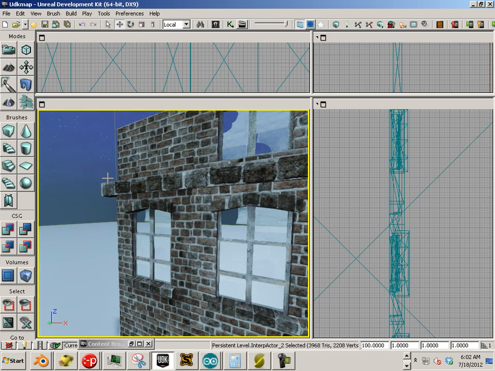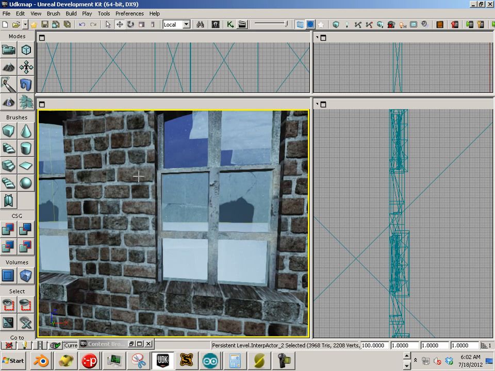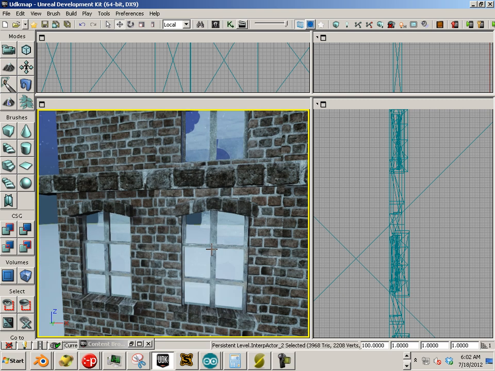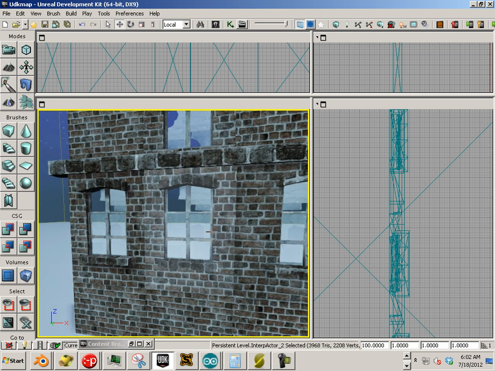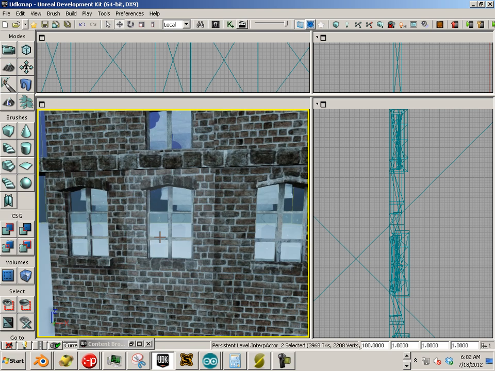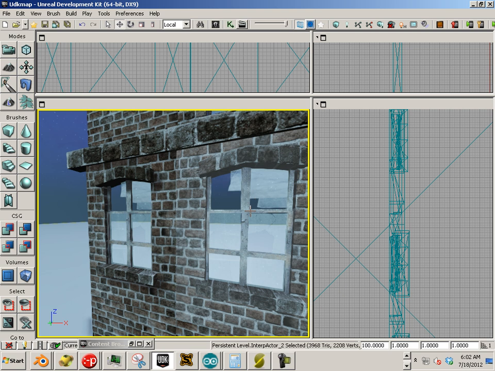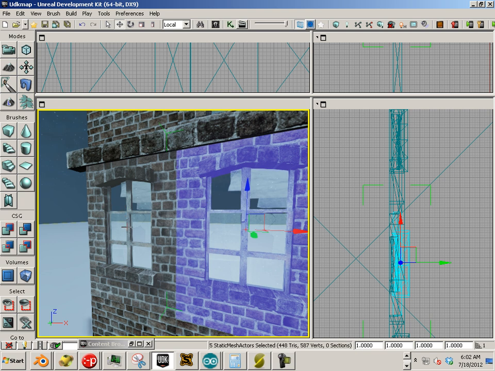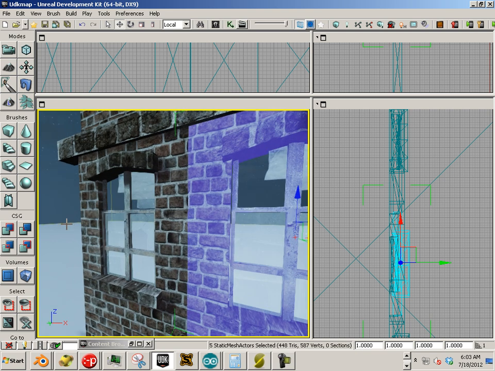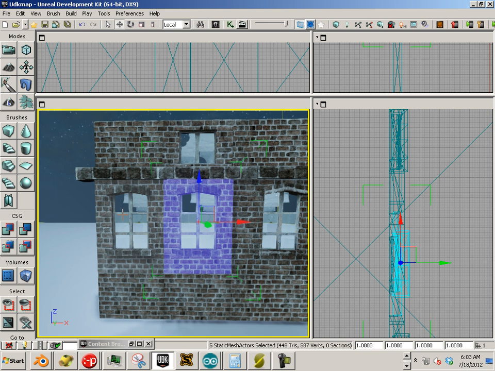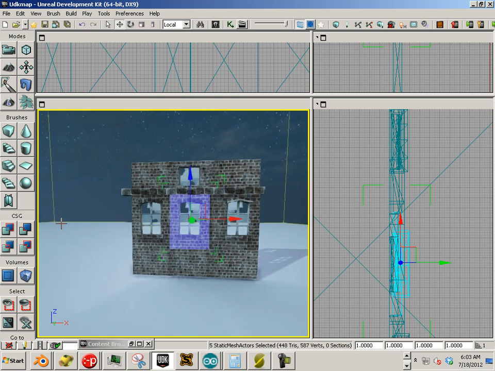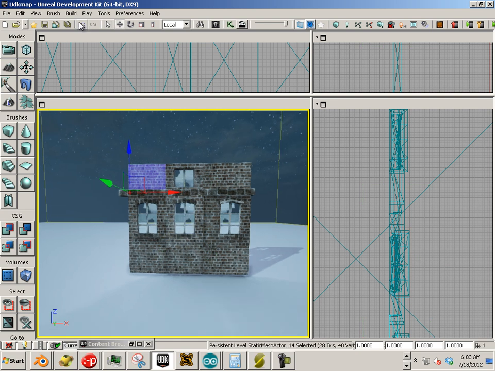Especially with this scene, because they wouldn't have taken the time to make depression glass on this factory in one instance, and then maybe some kind of higher grade glass in the bottom. They used very plain materials in something like this. You might want to make a few static meshes that are a bit different. So for this window mesh, I might want to add one to my collection that has the UVs moved a little bit, so I'm not getting the same repeated pattern over and over. That's another thing. But once you have this one start wall and it's starting to look good next to each other, you should probably do this.